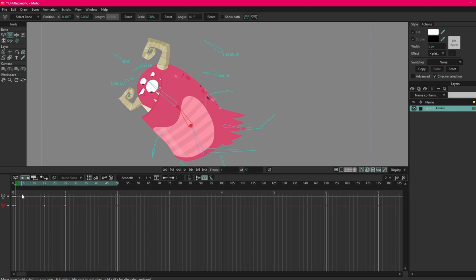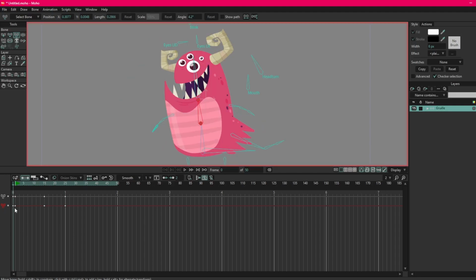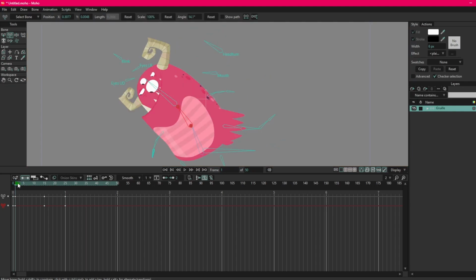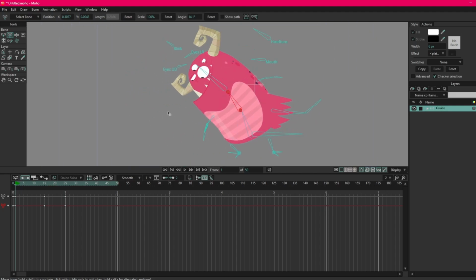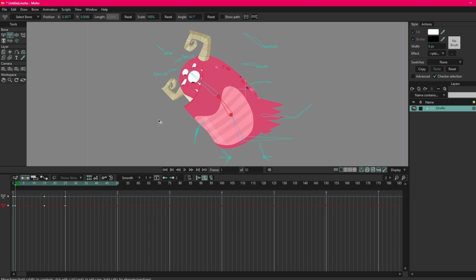Now, there is something I do on every single shot on every job I have ever worked on, and that is I will key everything on frame 1 so that everything has a new pause that is different to 0. And so there cannot be any animation happening from 0 into my timeline, if that makes sense. So what I will do to key absolutely everything, there is a shortcut of Control F or Command F. And if I do that, it keys the rotate, the translate, and the scale of every single bone in the scene. So now we have 3 channels and 3 channels for the selected one. If I press Escape, we just have the 3 channels for the overall.